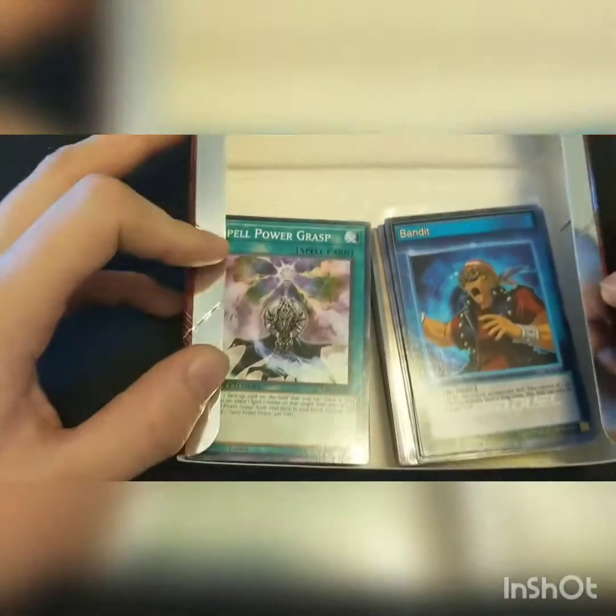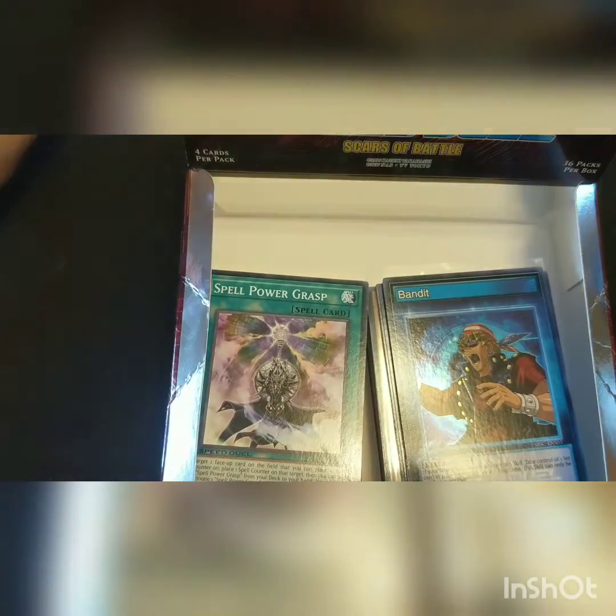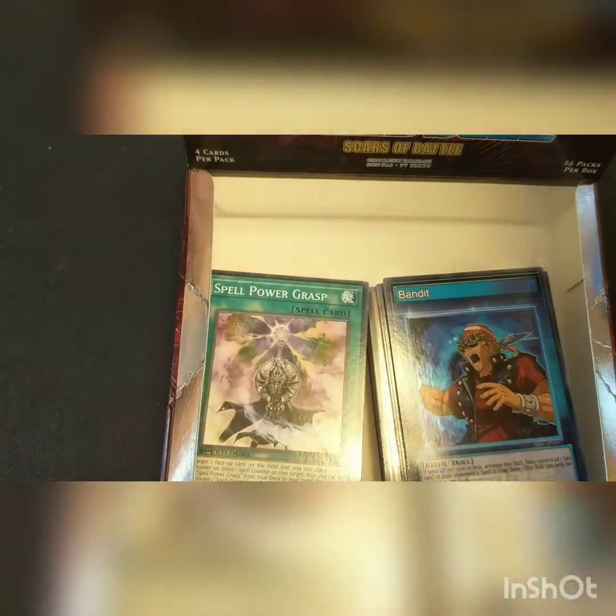So again, another box where we, let's just say, broke neutral. You broke neutral and you got to open 36 packs. That's pretty great. And like I said, I've had boxes where I pulled double Dekoichi. So can you profit off a Speed Duel Scars of Battle booster box? Yes, you definitely can. These Speed Duel packs are given way more flack than they need to be. They're actually pretty decent in terms of value.